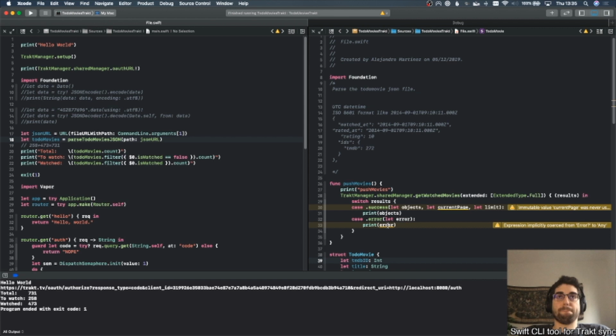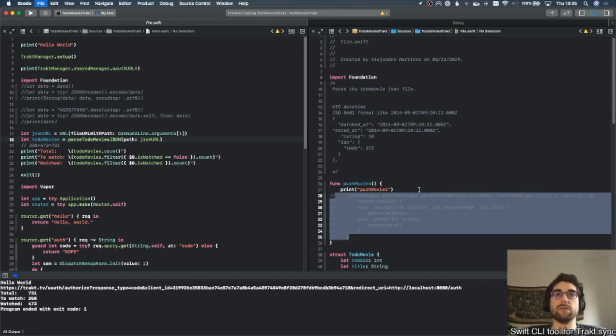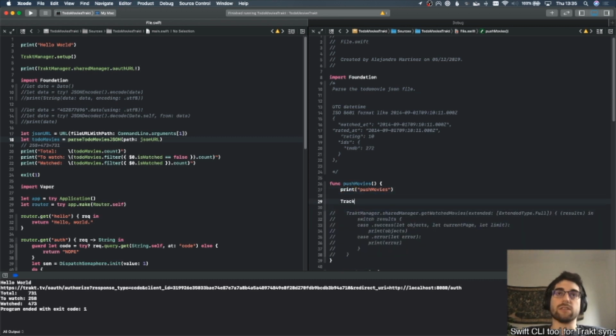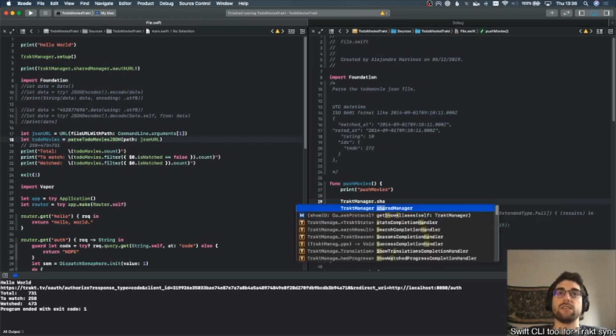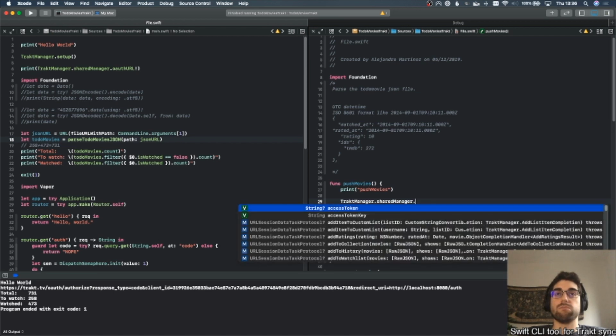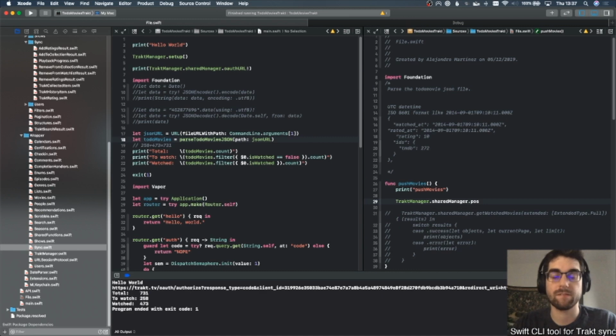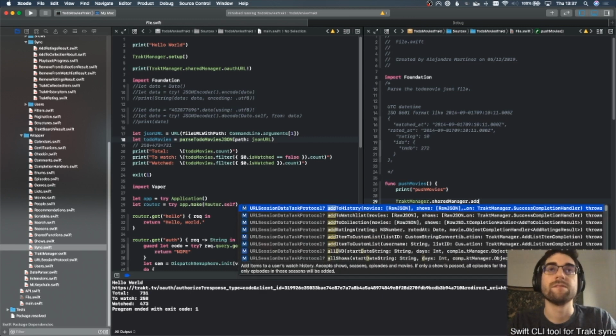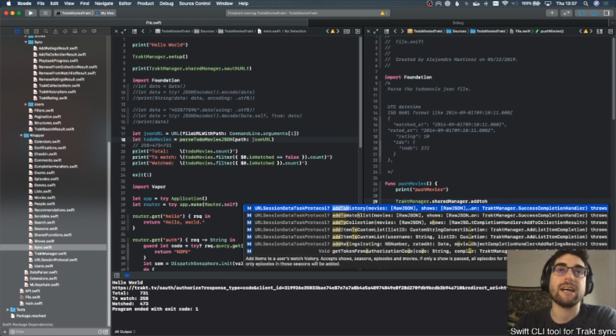Second part, push the data, which is a tricky one. But we have done a lot of the preliminary work. For example, we know now that what we need is a Trakt, again, keep writing it, Trakt CK share manager, and now we want to... so yeah, we need add to history for the ones that I watched and add to watch list for the ones that I haven't. That's how it should work.